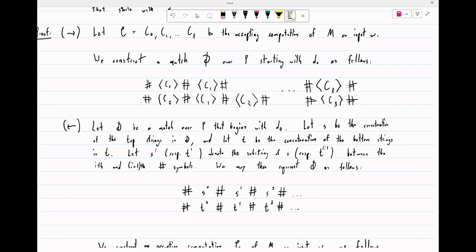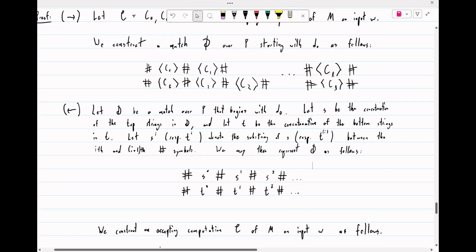So we know there is a match D, right? And so you can write it out in this way where we know that the dominoes cross over like this. But I'm just going to say, okay, well, if it's a match, just let S0 be this thing up here and T0 be this thing down here between my pound signs, okay?